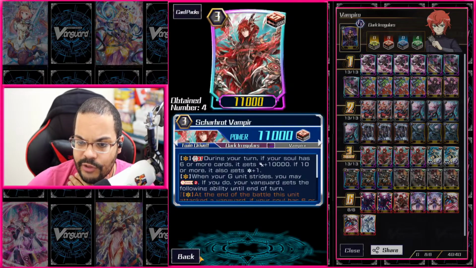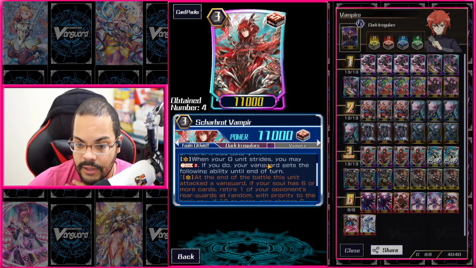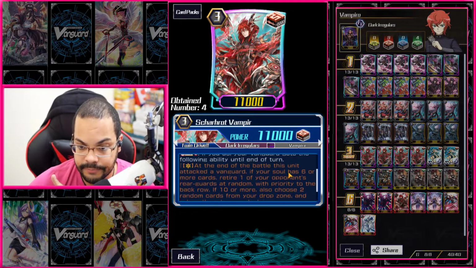Grade 3s are rather simple. 4 copies of Scharhrot Vampir. His GB2 is actually really nice, but the main skill here is when you stride, you may Soul Charge 2. If you Soul Charge 2, your Vanguard gets 2 abilities.